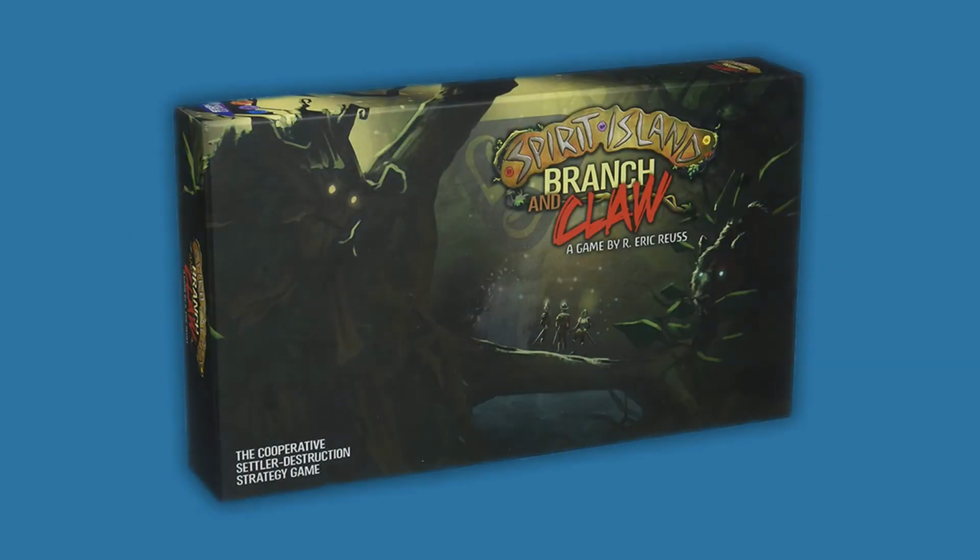The new mechanics add additional depth and some much-needed unpredictability to the game in the form of new tokens and a brand new type of card that plants itself directly in the center of Spirit Island's gameplay.